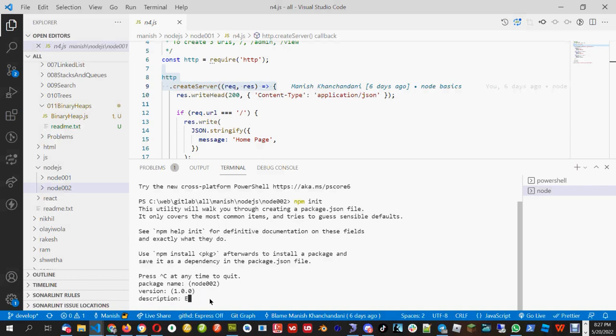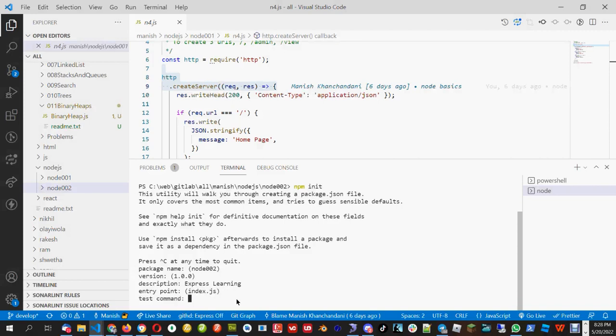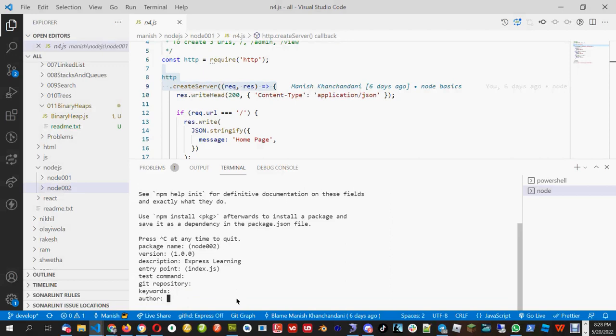You can put some description. Maybe I can say Express Learning. Now here you have to mention the entry point of your code. It doesn't matter, you can change it or keep index.js as it is. I'll keep it index.js. Test command, we don't need to do anything there. We don't need any git repository.